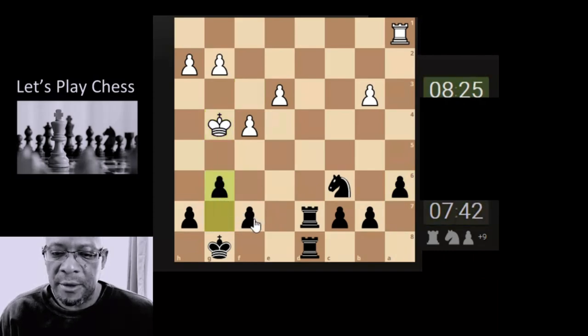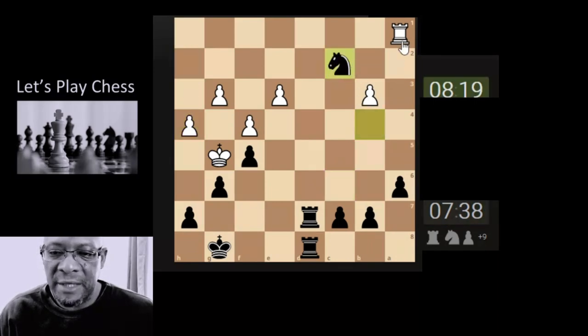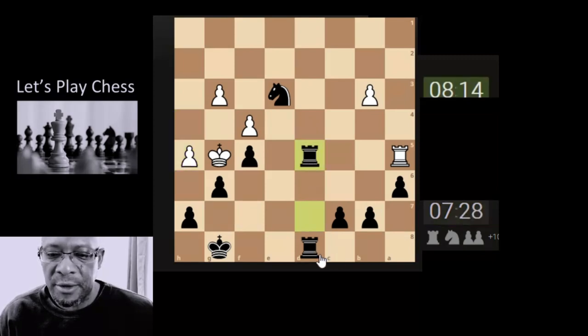So we push this pawn here. Let's push on to the king. Let's move the knight. Attack the rook. Probably give it to us for free. Nope. Okay, let's take the pawn. He's looking for some stalemate-type position with his king. I'm going to attack the rook. Take the pawn.